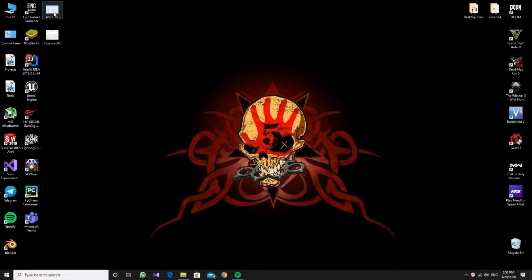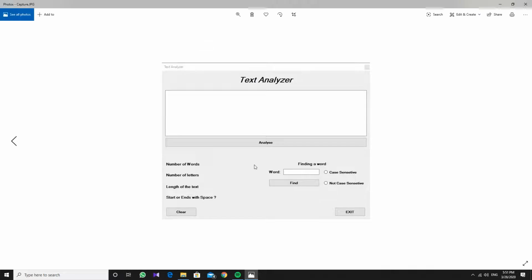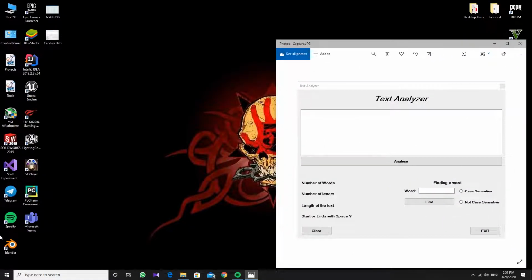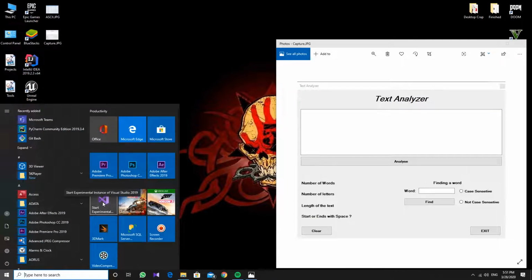So this is the look of the form. So how does it look? From here I'm going to fast forward until the coding actually starts. I'm just going to design it, and then we're going to talk about it. So let's go.